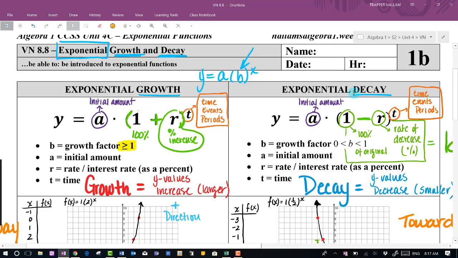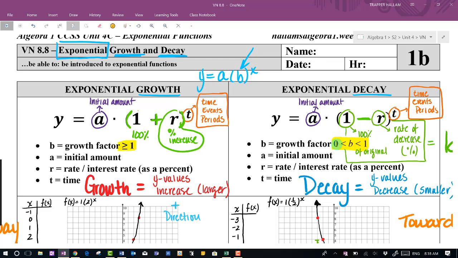If we look at the exponential decay, in contrast, it's got to be a value between 0 and 1, not a negative value, which maybe you thought, you're like, oh, if growth is larger than 1, then exponential decay has to be less than 1 or negative values. And it doesn't actually. It doesn't include any negative values. It has to be a decimal, and that's how we put this interval here. It's got to be between 0 and 1, meaning some 0 point something. I don't care what it is, but it's got to have a 0 point to be a decay.